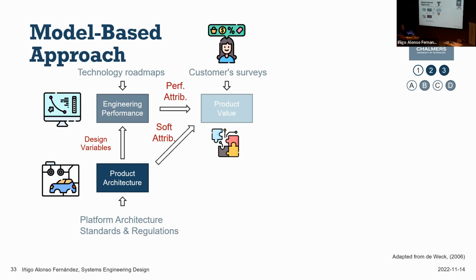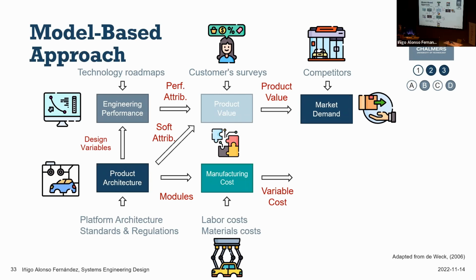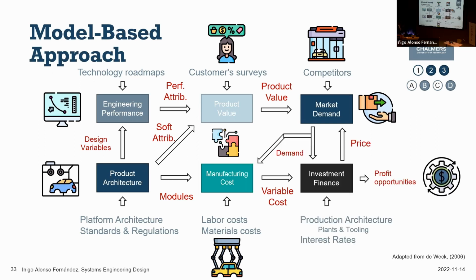Then we need to try to figure out how likely it is that a combination of components with a certain performance is to fulfill the needs of the customer, so they actually want to buy it rather than what our competitors are proposing. But that obviously depends on the price that the product can have. So for that, we need to model the variable cost and the fixed cost of producing this product. So there is a bunch of different semi-independent modules that need to play with each other, and that we use later on to make simulations and visualizations.